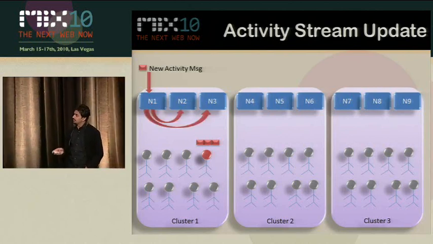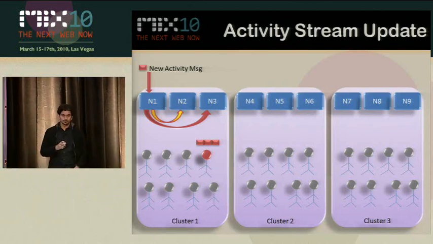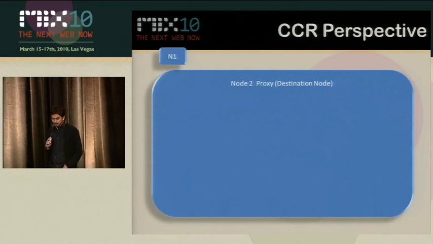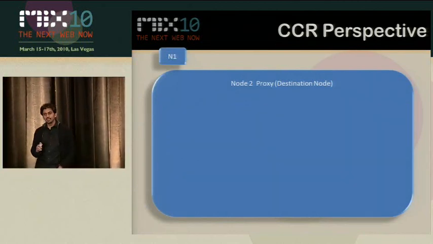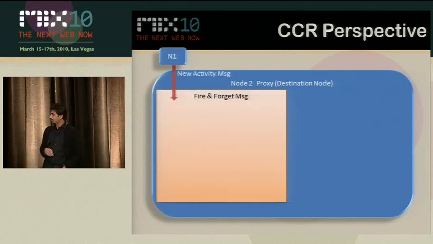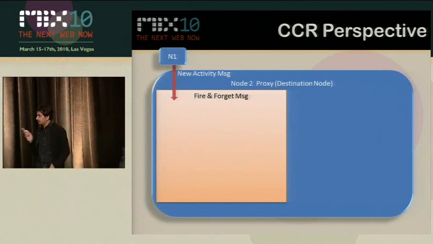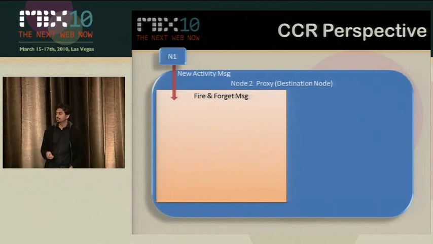replication occurs. Now let's zoom in on the interaction between node 1 and node 2 for a moment, right? From node 1's point of view, it has these things. The best description is a proxy. For every endpoint node 1 talks to, it has a proxy to that endpoint. So this is not actually node 2. This is a proxy to node 2. It's the destination node. Now, the first thing that happens in this proxy is that you identify that message as a fire and forget message. Because what is this? It's just an update message.